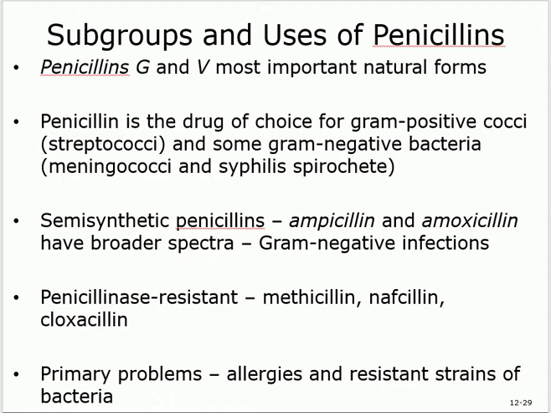So if this organism is producing penicillinase, I will give you one of those. The one that you need to remember is methicillin only. Just remember this. Methicillin is penicillinase resistant for a reason. I will tell you the reason later on. Okay? But just remember this example. Are we following? I know this is a lot, and it's not easy, but are we following so far? Okay. So this is the penicillinase resistance.